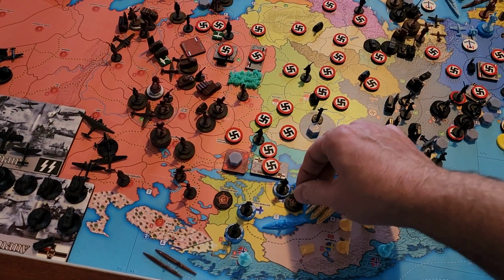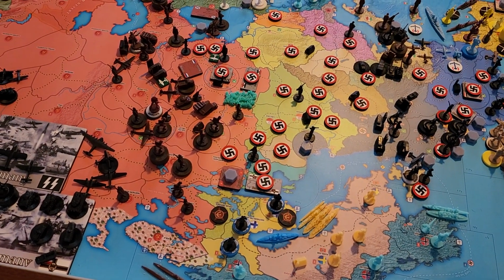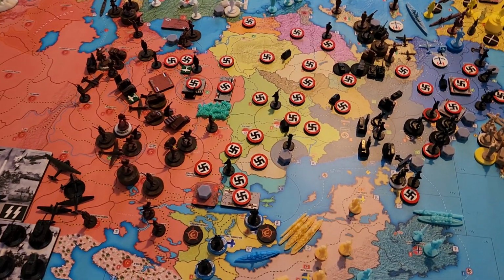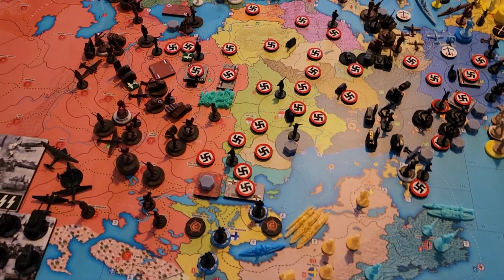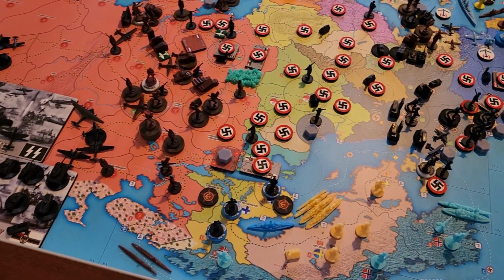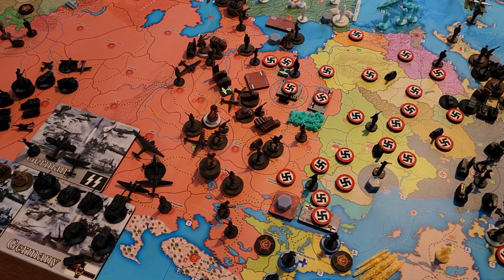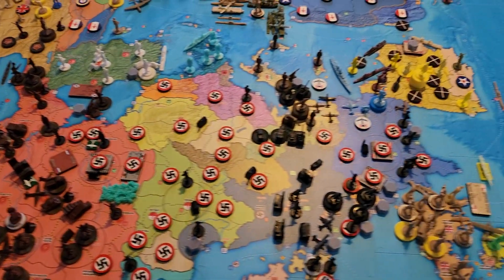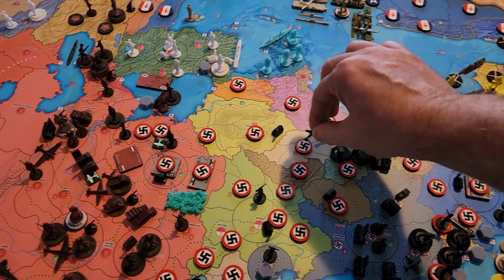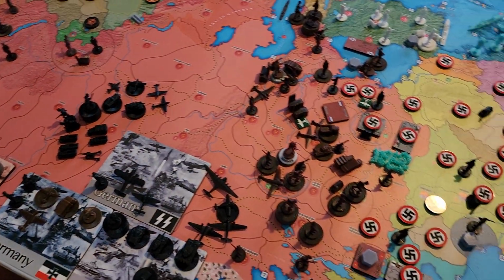The jet, West Germany. 1, 2, 3. It's got a movement of 3 left. That's going to fly back to West Germany. Let's see. We got a fighter in northern Italy, air base. 1, 2, 3, 4, 5. It's going to land in western Ukraine.